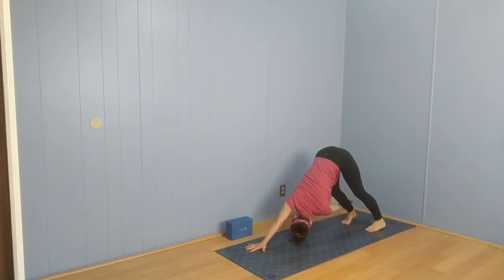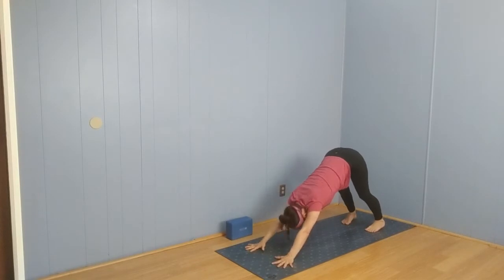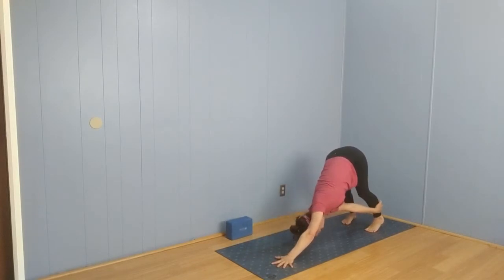On an exhale, let's reach the right arm over towards the left leg, calf, or maybe even your ankle, just getting a little twist here, twisting out, symbolically, of course, twisting out what we don't need today. Return the right hand and exhale. We'll reach the left hand over to your leg, ankle, foot, whatever's available.